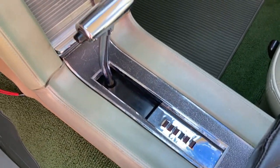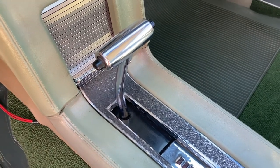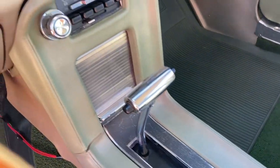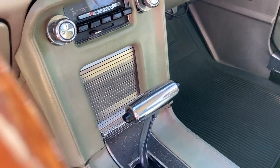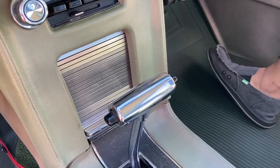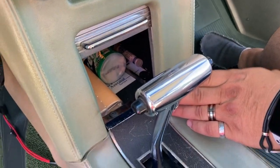That console right there in the center where the gear shift is, and what is that little louver area? Let's have a look at this. It's funny, my kids used to call it the garage, but it's actually just another storage area. Oh, I love it. You just keep your stuff in there.